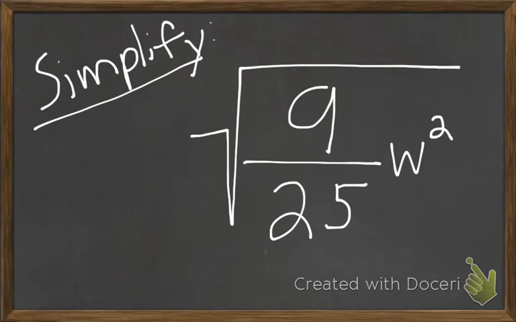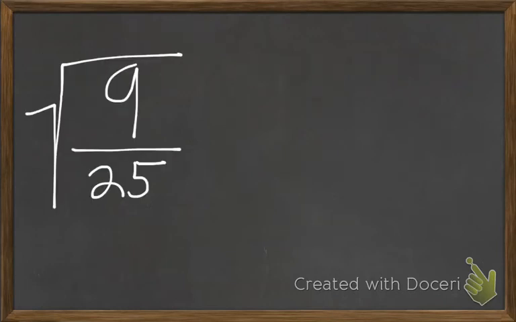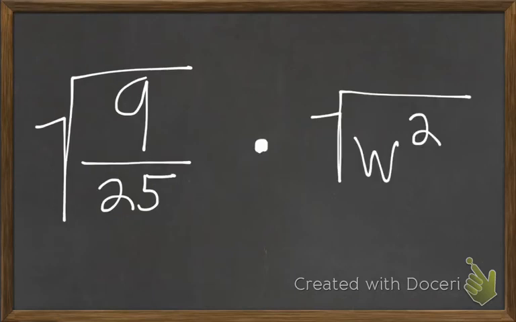Now, that is a lot to worry about, but after we've worked through a couple of problems, it will make sense. So the expression I have here is the square root of 9 over 25 times w squared. It looks like a lot, but if taken step by step, it can easily be worked out. So, the first step we have to take in simplifying this expression is using the product property of radicals so that we can split up and isolate the numbers from the variables. So we take the square root of 9 over 25 and separate it from w squared.